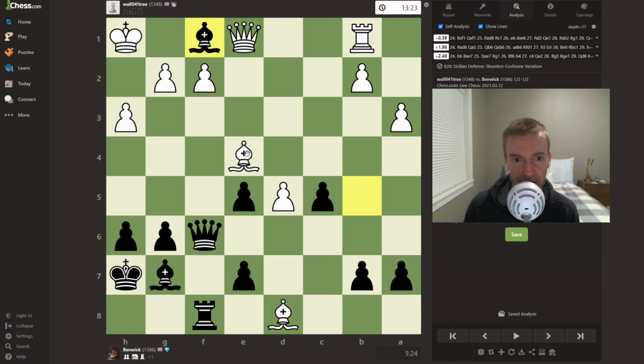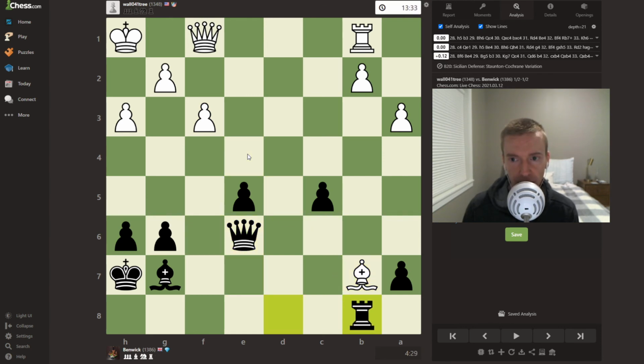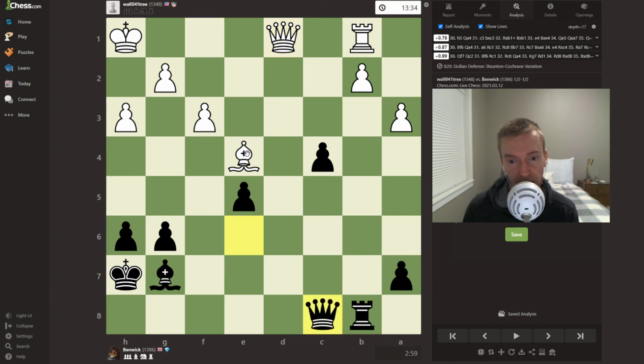So some tactics happen here, both rooks get captured. And I like this a lot. So look at this, Ben's playing active, taking that pawn, extra pawn, trying to trade it off, open up the rook on d8. It does drop this pawn, but look at this activity by Ben.